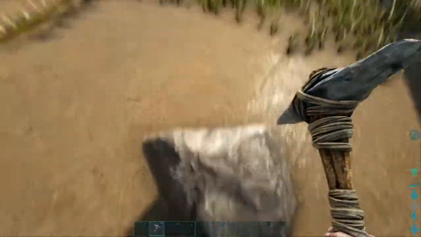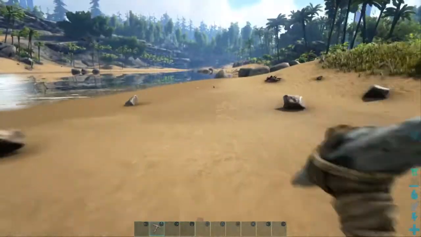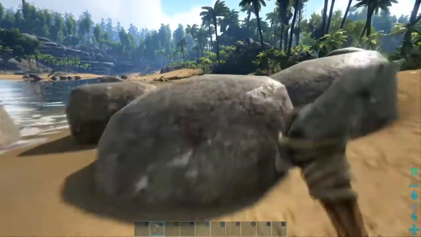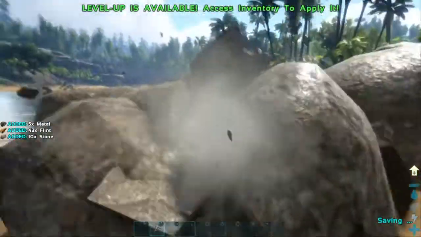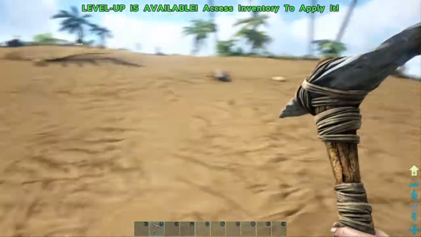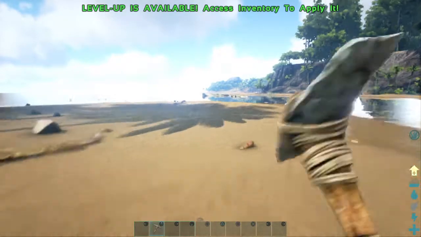So this pickaxe isn't going to work on small rocks like this, but it is going to work on big rocks like these over here. So you can run up to any of these rocks. You can use R2 to smash these rocks, and you're going to get a whole bunch of different items. And it's going to be much more items than you would normally get if you didn't put any of those buffs up.